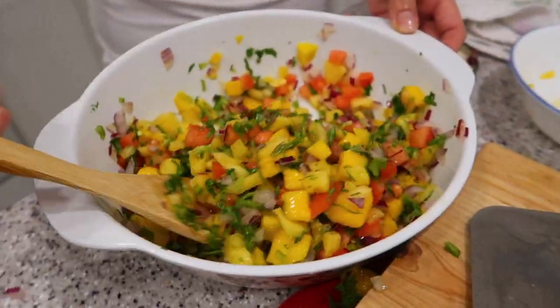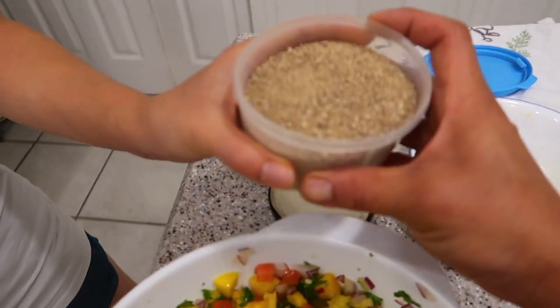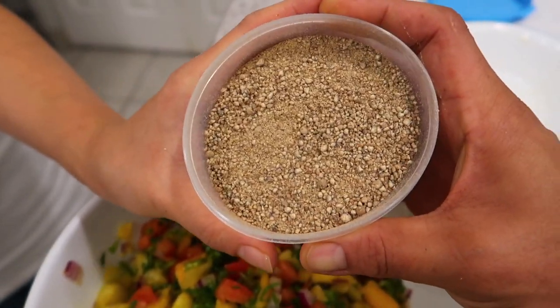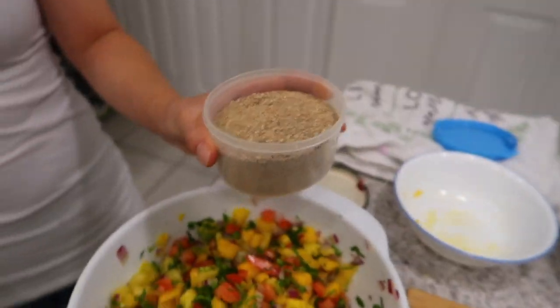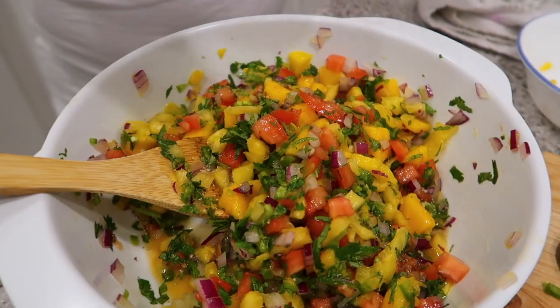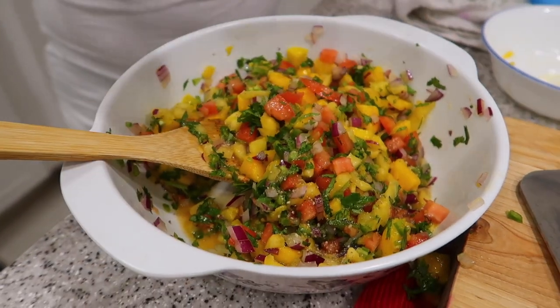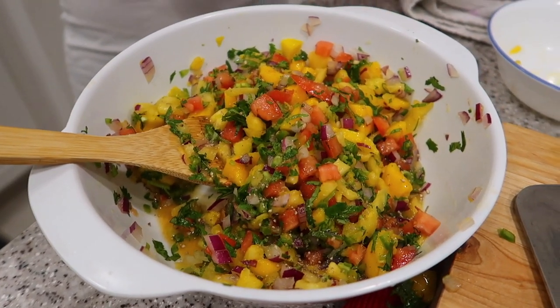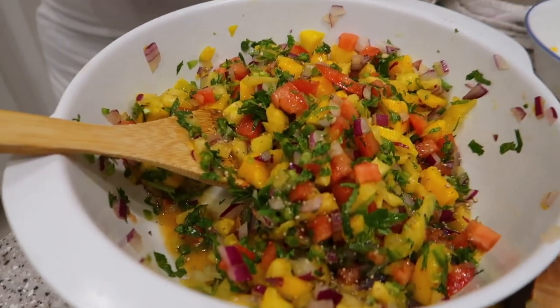Okay, then we gotta have a little bit of black pepper. We totally forgot. Oh yeah, this is white peppercorn from Vietnam that one of my co-workers gave me. Oh man, it's nice and fresh. What we're gonna do is just sprinkle a little bit on top. I think a little bit more, B. Okay, and that's good. We're gonna mix it up. We'll let it sit in the refrigerator for like 30 minutes. Then we're gonna pan fry the halibut.